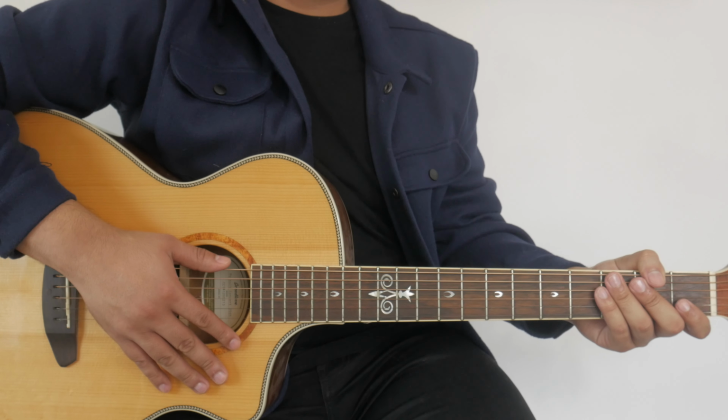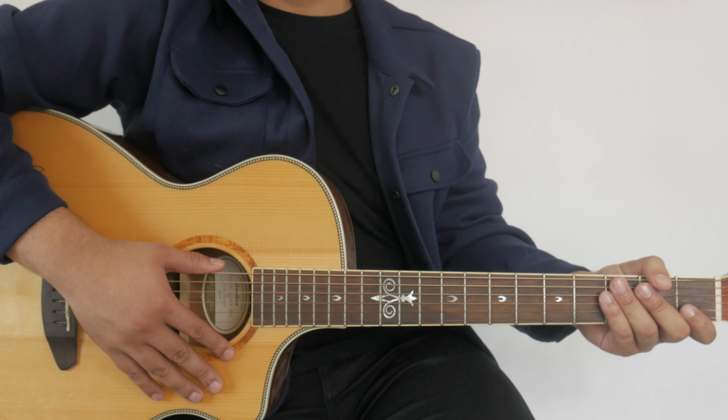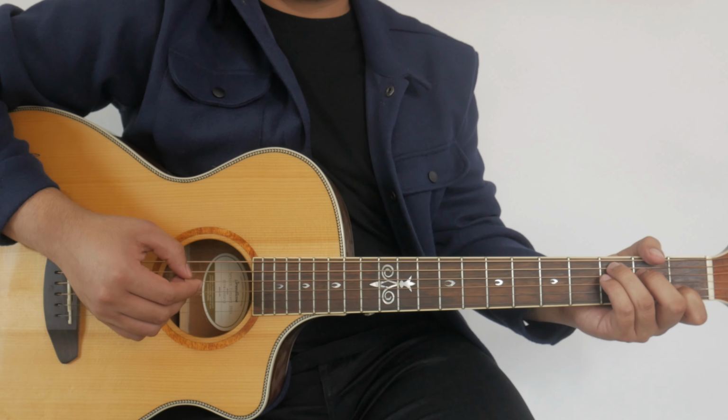After the verse, we can go straight into the pre-chorus. It's the same chord progression as before, and we'll play that chord progression once for the pre-chorus. The pre-chorus will sound something like this.